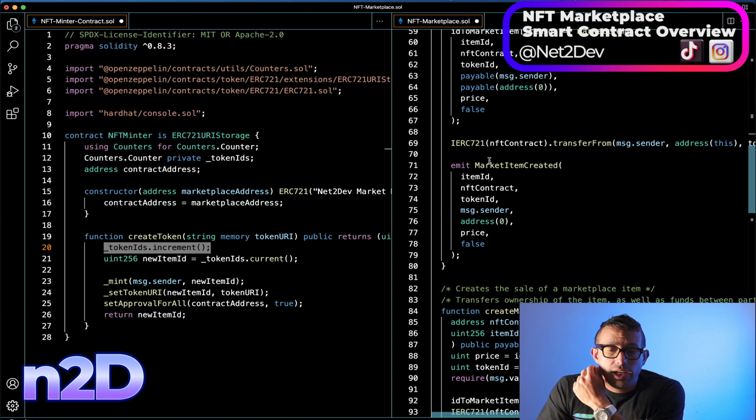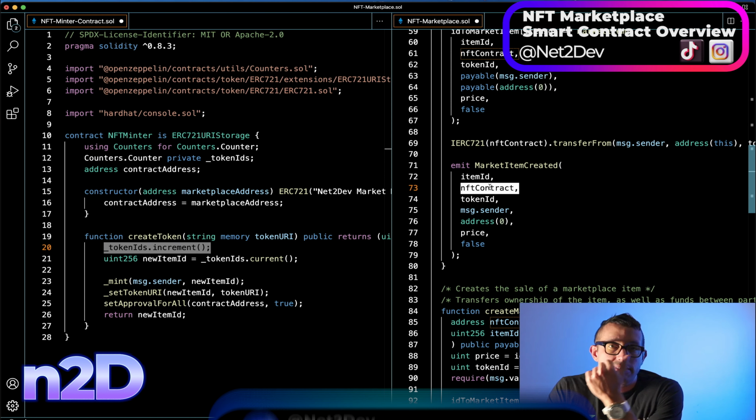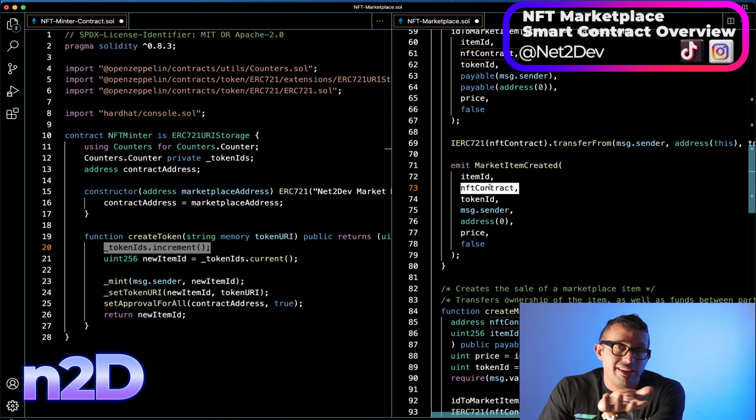So once we execute that, we have the entire action, which is basically: give me an NFT item ID, that will be the marketplace item ID for sale. Talk to the NFT contract, mint the NFT for me. Then we can use the token ID, right? And the sender, which is basically the seller's wallet address. Then we can place that address on the listing, saying this is the seller.